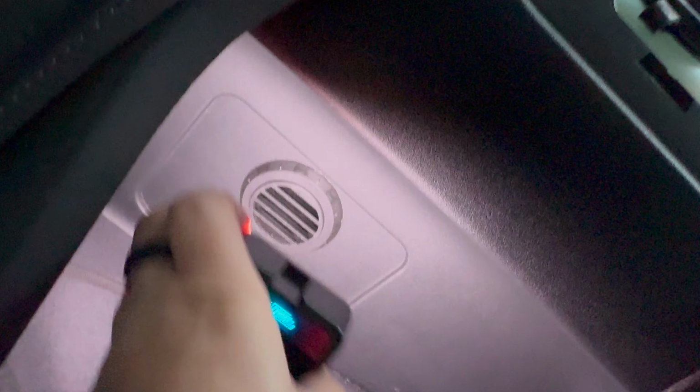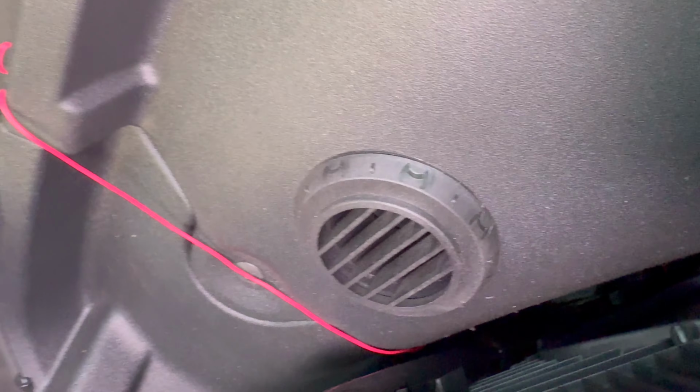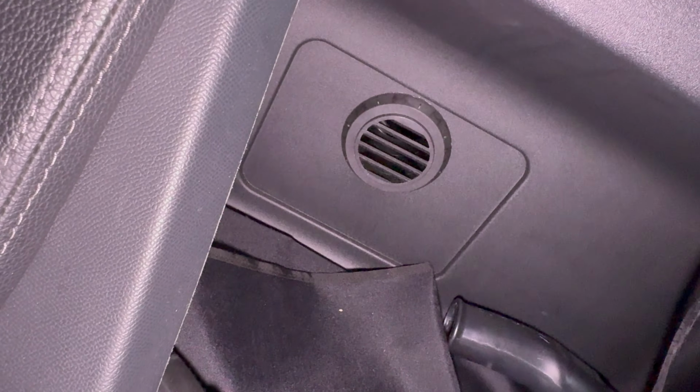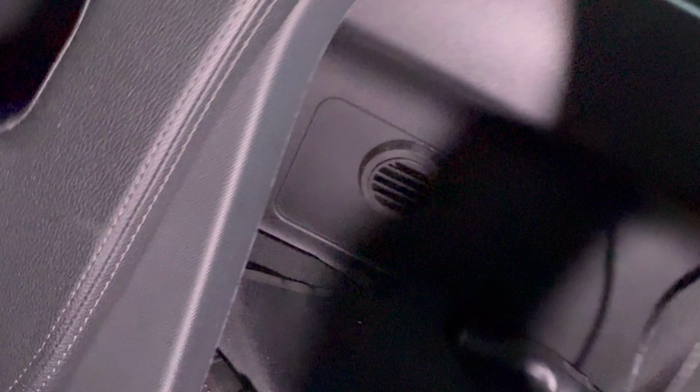It sounds like a turbo. So that's it. Right, so that's working. It's sucking air back in there through that. So that's the vent. The air that's already warm, it will suck back in, so it doesn't need to heat it twice or heat it from scratch. So that's all going.